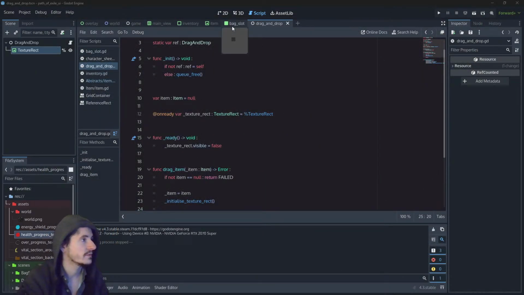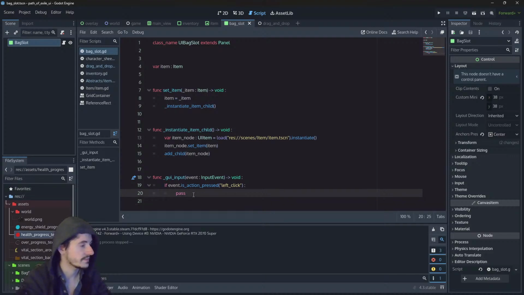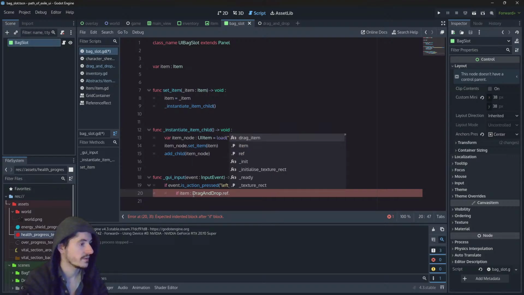Then, on this back slot, on left click, if item, drag and drop, drag item, and we send the item.